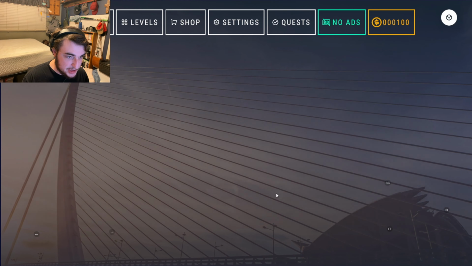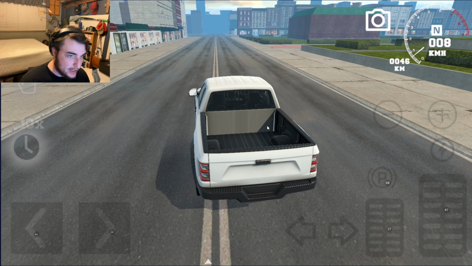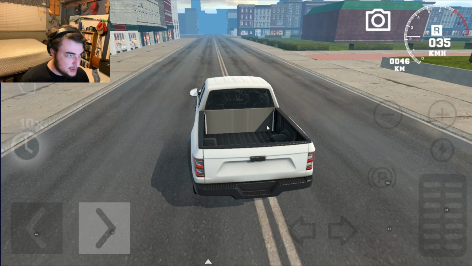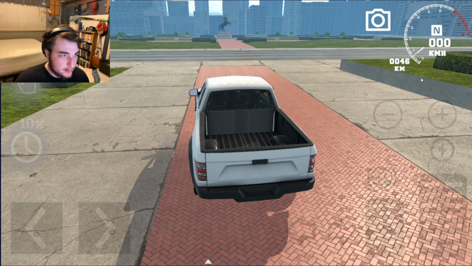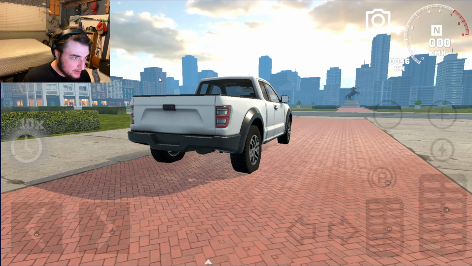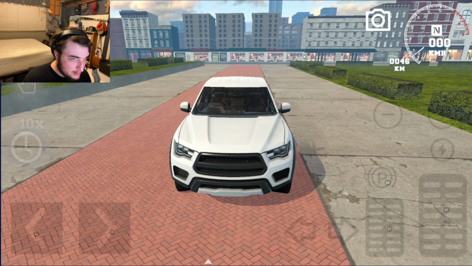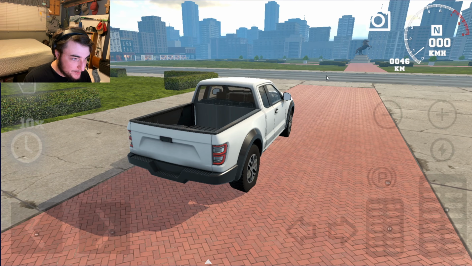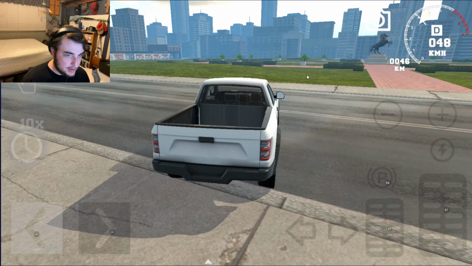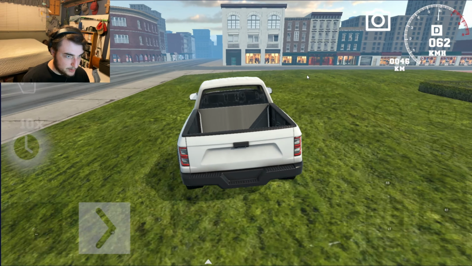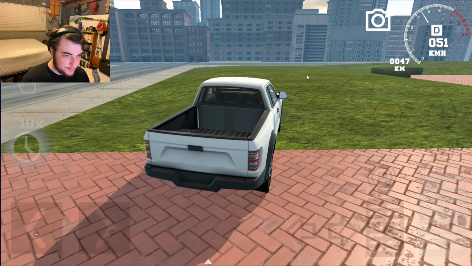Let's go ahead and go to the city map, and let's see if the grass makes the car handle any different. So I'm already seeing some grass. You know, this city reminds me a lot of the city from FFX Runner, that kind of Flash games default city. But this one, obviously, looks different. I think they did use some different assets. It does look a little bit more detailed, but it just has a similar style. Just looks like a generic city, you know?